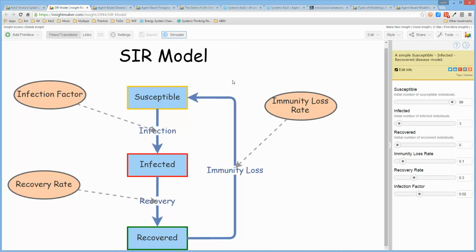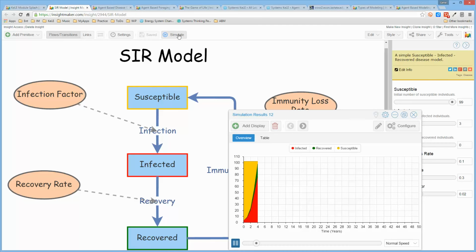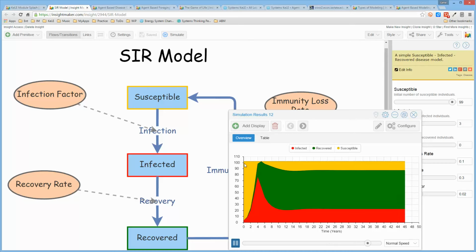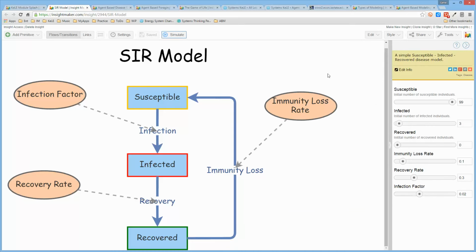So within this model there's a large number of people, and they migrate through these different stocks based upon the formulas. And when you run this model, you'll notice that it starts out with everyone being susceptible, and then they become infected and they recover, and then it stabilizes over time. Within this model, it's a large number of entities, people, which migrate from one stock to another, but there's no identification of or differentiation of one person from another. It's just a large number of people here, and then some of them migrate here, but you can't tell one from the other. With an agent-based simulation model, each individual entity in the model is explicitly identifiable.